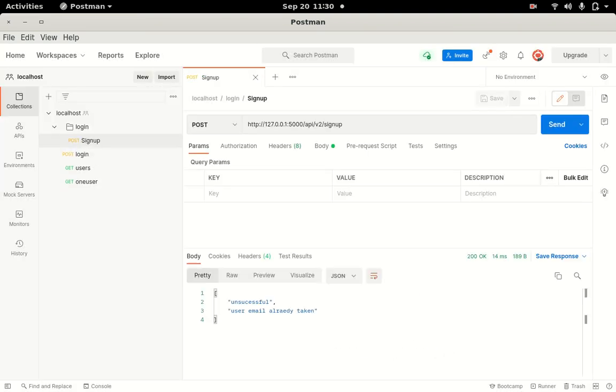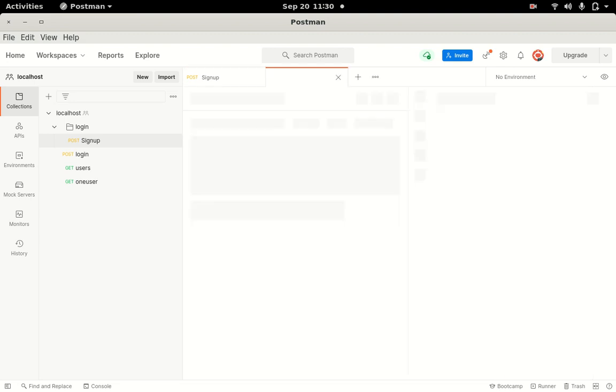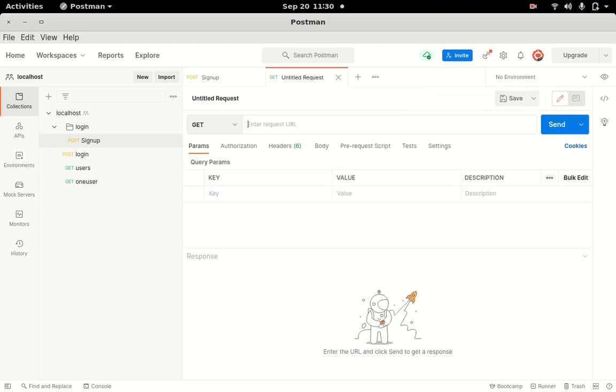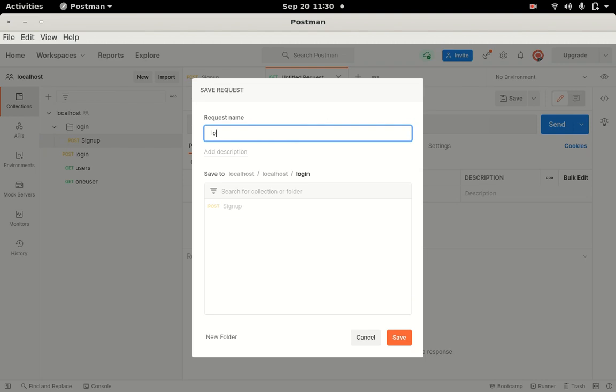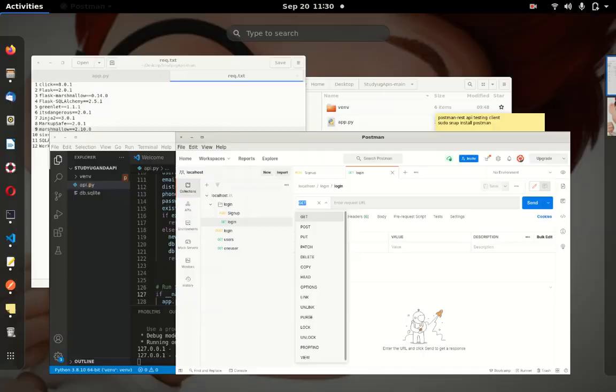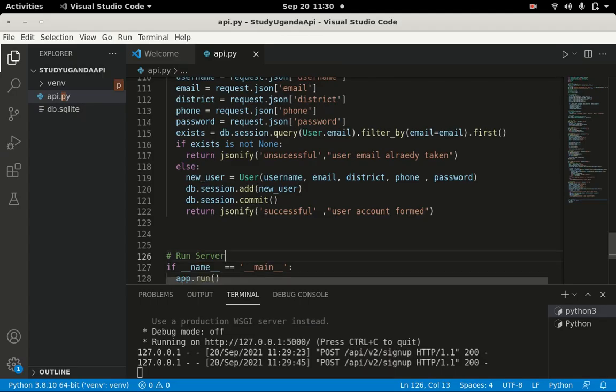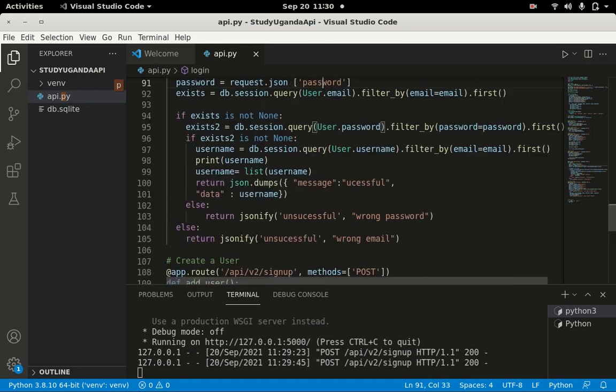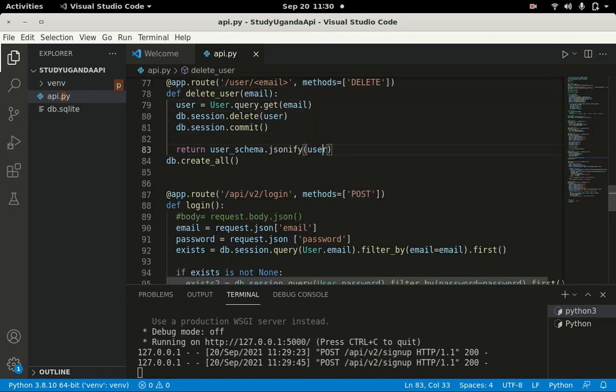So I'm going to make another request called login. Let me first save it as login. Which type of method are we using? Usually check from the code you did. If you made a request with post, I go to the route login. This is our route code login. We said it's at v2, API 2. We copy it, we come here, we paste it.